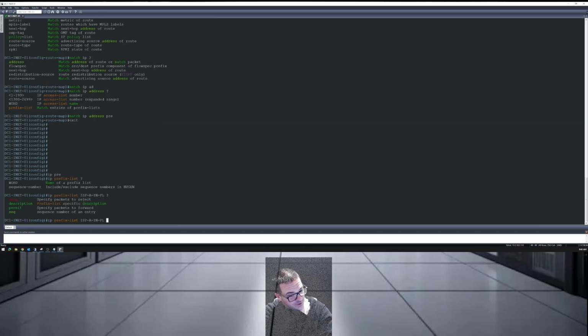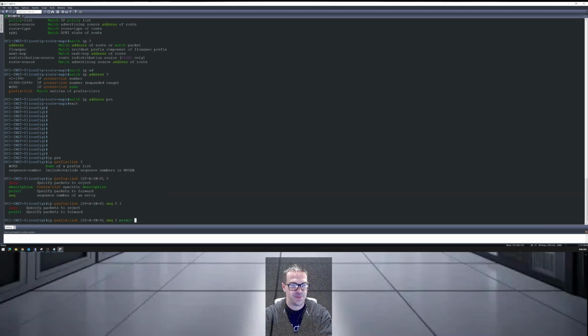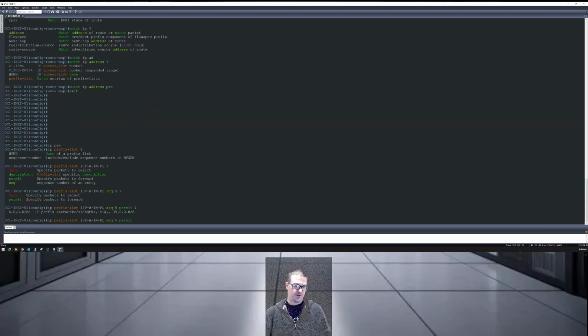So let's use the question mark, and it asks what do you want to do. We'll give it our sequence, because you can build multiple entries in a prefix list. So let's say I wanted to allow a specific subnet. I can make that subnet and tie it to a sequence number, let's say 5. Let me hit the question mark key: permit. So we're saying the first line of the prefix list is going to permit a subnet or a network. We can add another one, right? Another entry in the same prefix list, but with a higher sequence number, so the next entry.